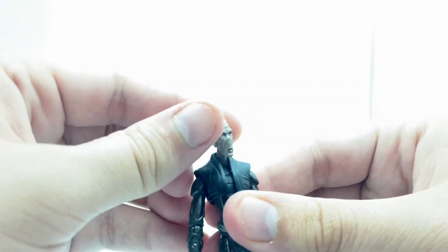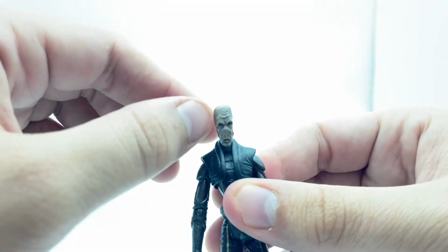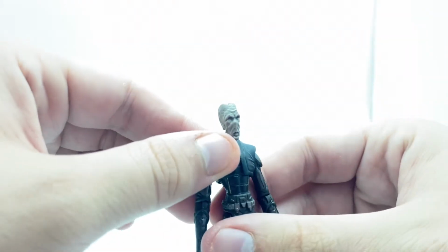His head, swivel. No up. He does get some down. He does get a little bit of tilt. I like to see that. That's pretty good on a Black Series 3 3/4 inch.